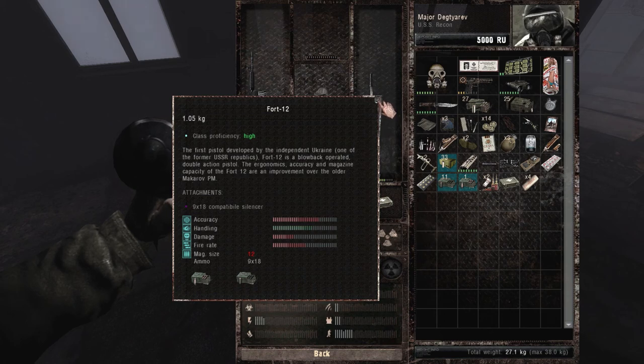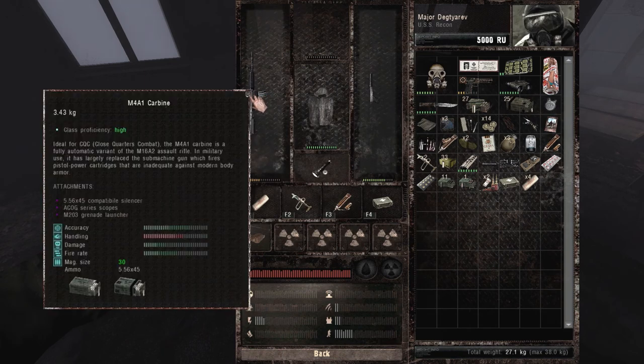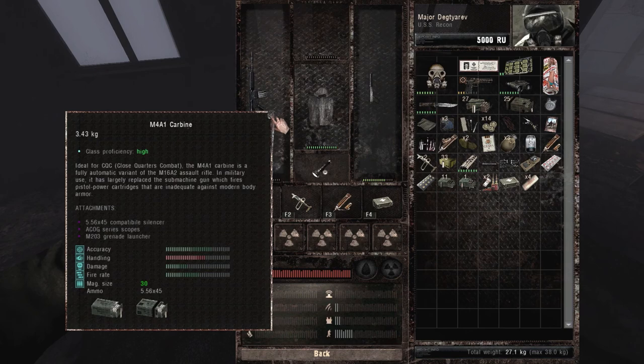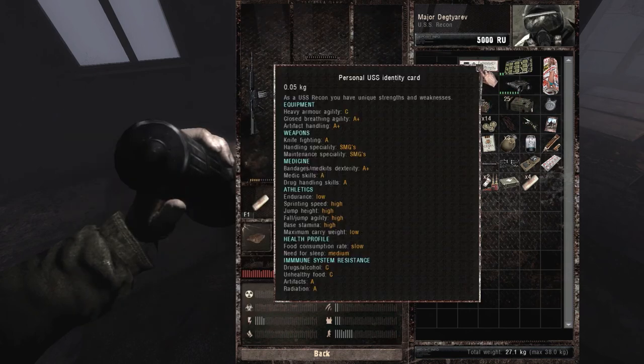I picked up a 412, put a silencer on it, and I have this M4A1 carbine, which is a nice middle range, close range weapon, plus it's a rifle. As you see, it says class proficiency high. That's because of my class that I picked. You can pick three classes: assault, sniper, and recon. I chose recon, so you can see there's your identity card, or basically your statistics.